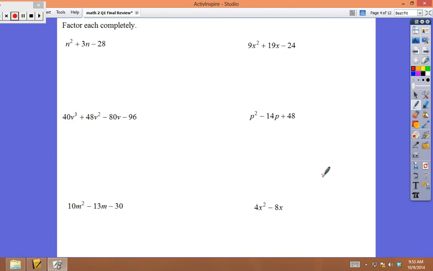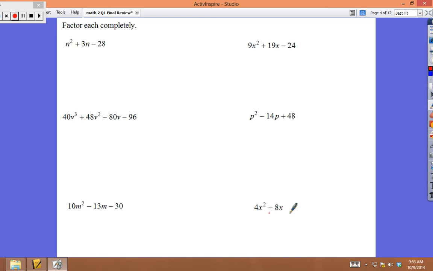The next, this guy right here is actually pretty easy also. So 4x squared minus 8x, I'm going to try for the greatest common factor. If there's two terms, let's try and see if there's a common term to both of them. I can divide them both by 4x. So if I rewrite this as a times problem, it would be 4x multiplied by 1x, and a negative 8x divided by 4x is just a negative 2.